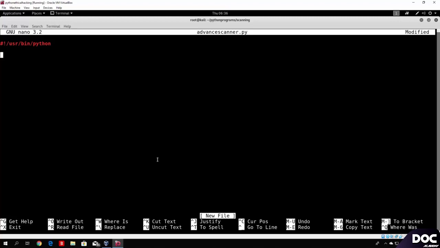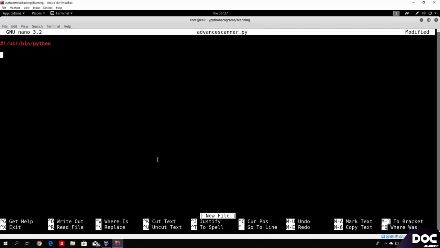Now why am I calling it advanced? Well, I'm calling it advanced since it will have a better help option. You can specify the help option with the program itself, and it will prompt the users how they can use the program, which will be really easy to use for anyone running it. They can also specify the ports, the number of ports, the host, and also we will run the program with a threading library, which allows us to scan the ports faster than without the threading library. So we will use different threads in order to scan different ports, which then will actually simultaneously scan the ports and prompt us back with whether that port is closed or open.